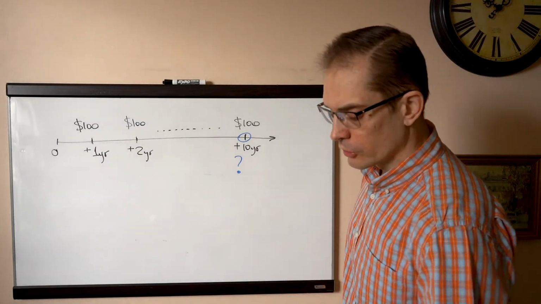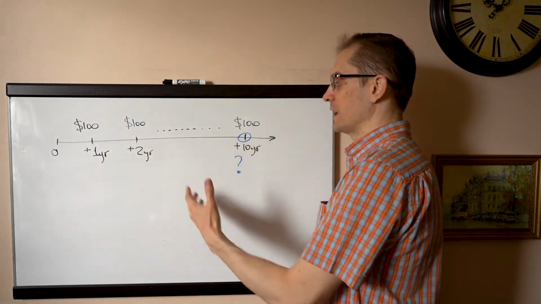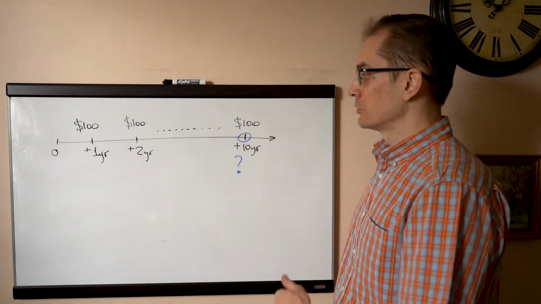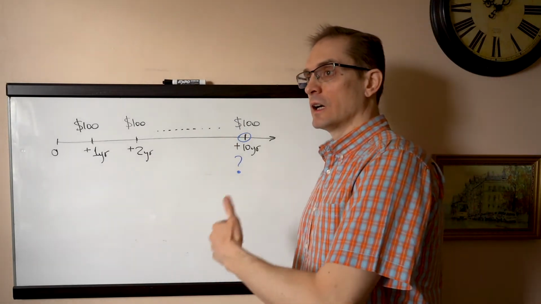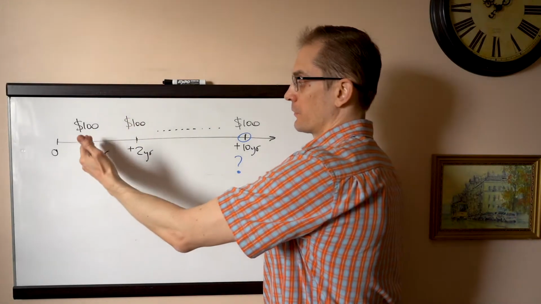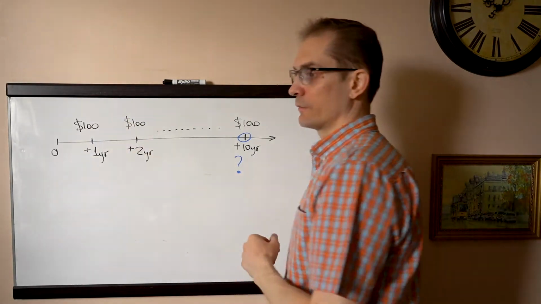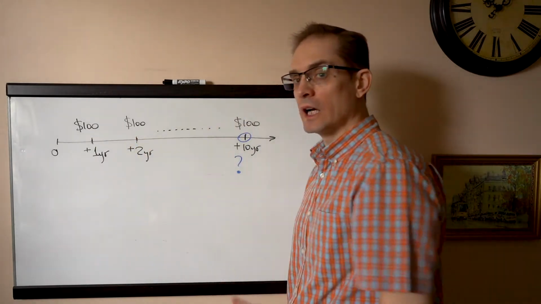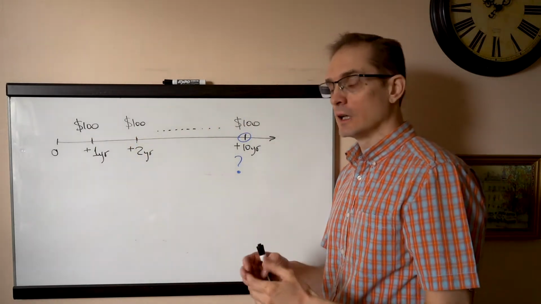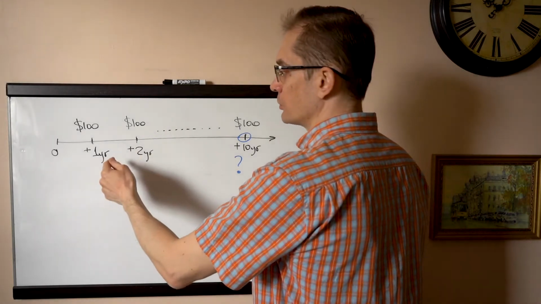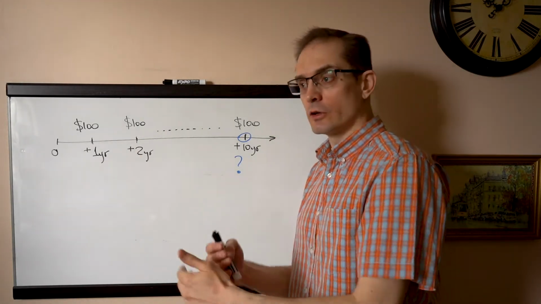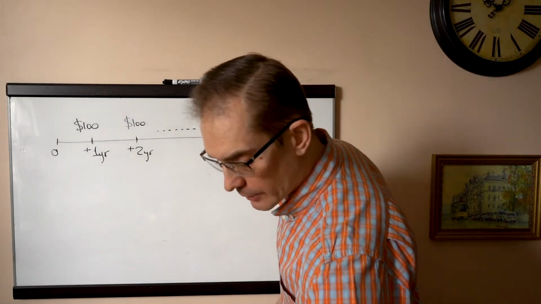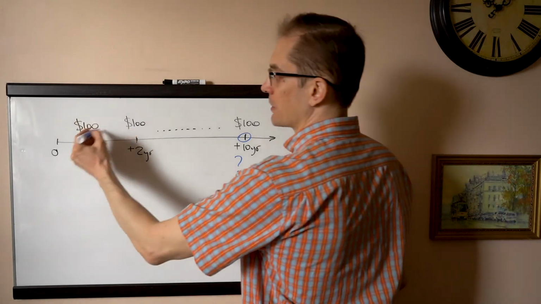Of course, from what we talked about before, you cannot just say that it's going to be $1,000. It's not like you can add $100 from that first payment, then $100 from that second payment. You cannot just add them up. Why? Because there is such a thing as interest, right? Each payment that you put into the bank will earn some interest over the duration of time that the payment is there. For example, let's speak about this first payment.